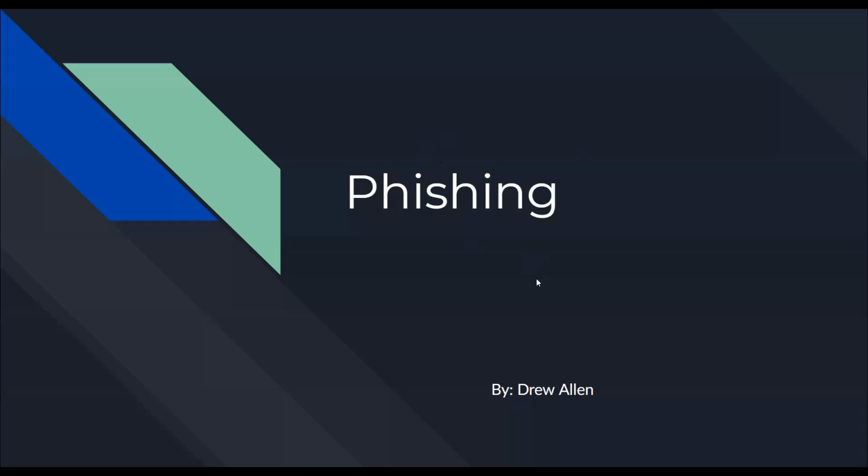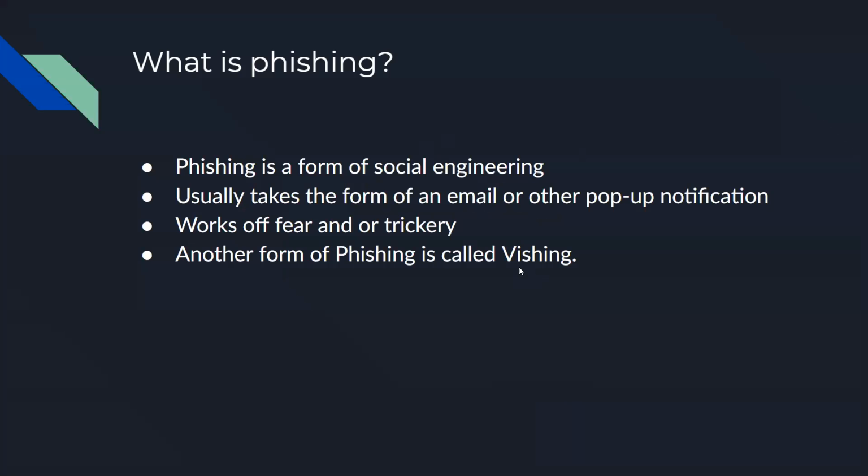Okay, so my project was on phishing, specifically trying to run a simulation of a phishing attack. So phishing, just a quick review, is a form of social engineering. Usually takes the form of an email or some other pop-up notification. Usually works off fear or trickery. So basically, those pop-ups saying, "Oh, your computer is infected, click here to fix it." That's a form of phishing.